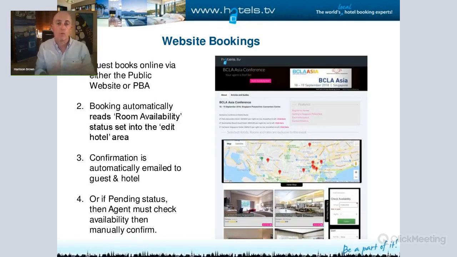And when it comes in, it's called pending, because it's pending you're checking the hotel. At that point, it does not email that to the hotel, and I'll discuss that more in a minute. So it's something important to note. The hotel hasn't got the notification because we don't want them to think it's a booking. We want to call them or email them and explain, do you have this available?